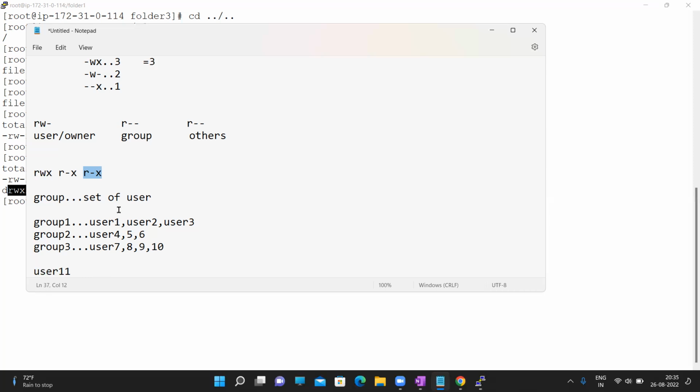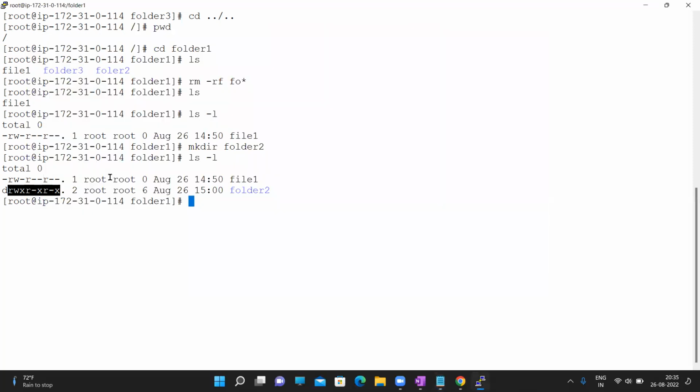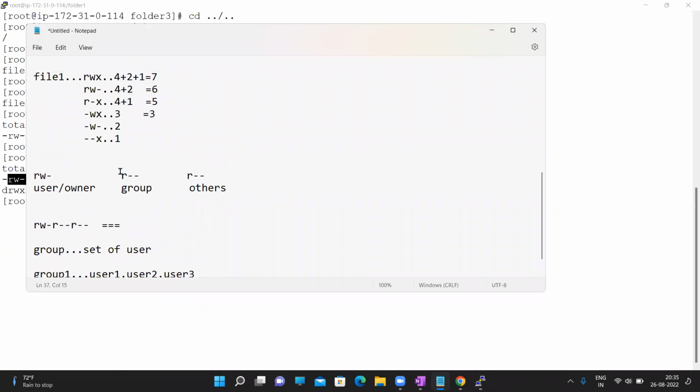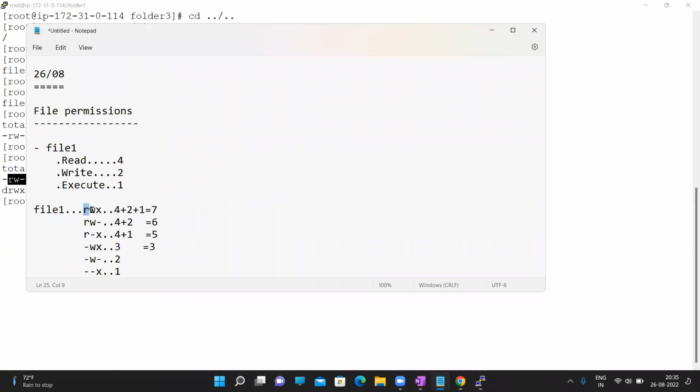Okay. Now, this is what we have for file 1. Take file 1 permissions. Can you tell me what the value of this is? What we saw here: read, write, execute. For one set, you get one value. This is one set: read, write, no execute. Read, no write, but execute: the value for that is 5. If you want only write permission, the value for that is 2.